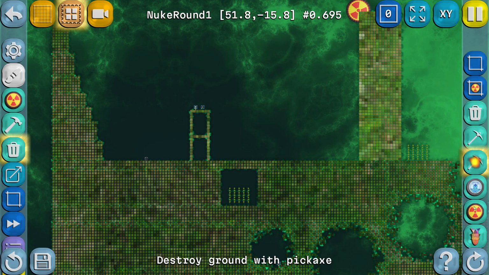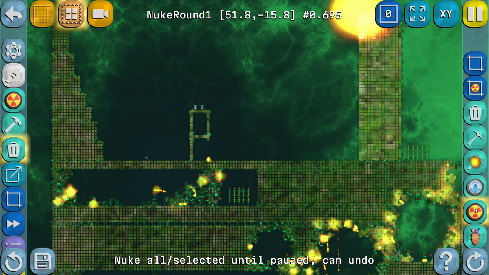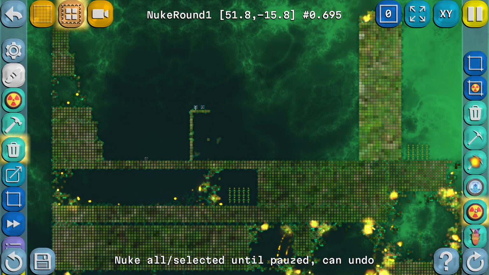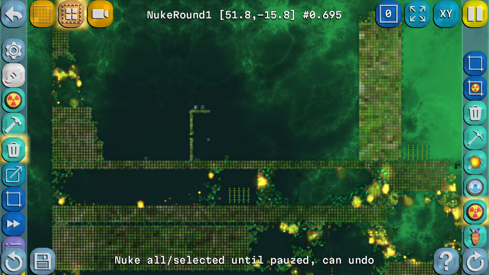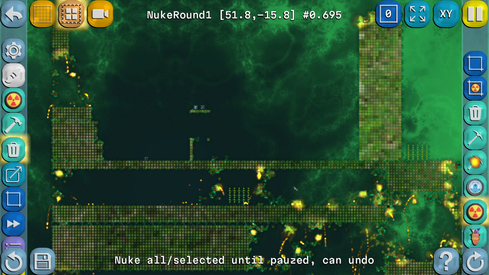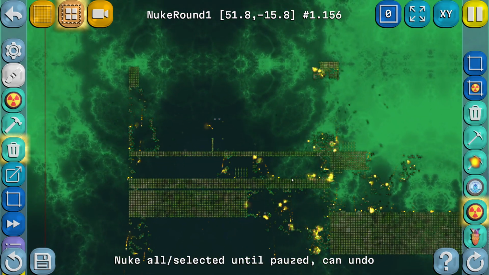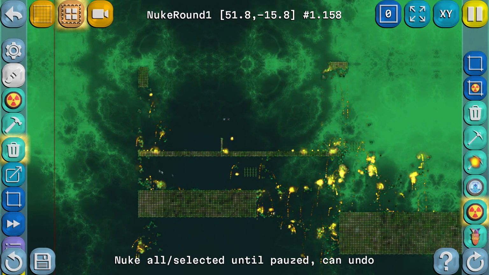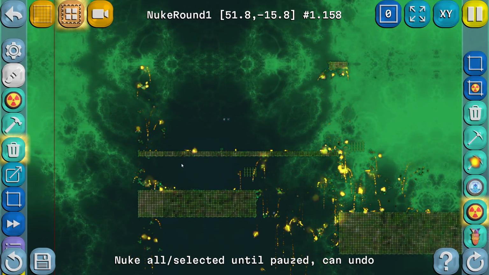This is the nuke level, so that can also be interesting. Just for fun, if I press it, you'll see that the whole level is being randomly destroyed. So if you wait long enough, then everything will be gone, except the object where the player is standing on.